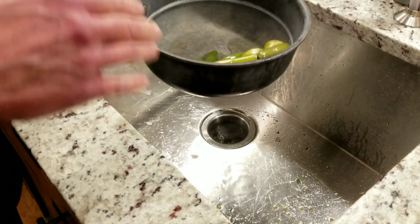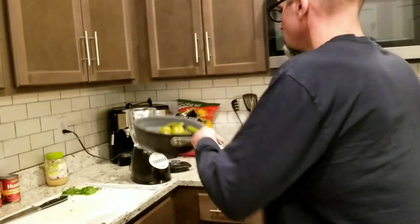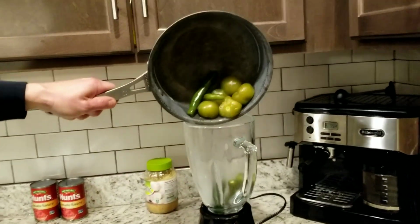The thing that happens with these peppers being so hot, when you dump the mixture into the salsa, it makes the salsa hot for a while. So if you're eating it, it's going to be warm, you know, but it's not a big deal. Dump all those in there.